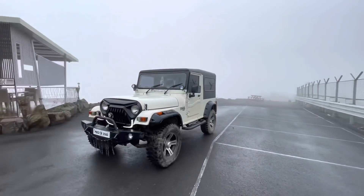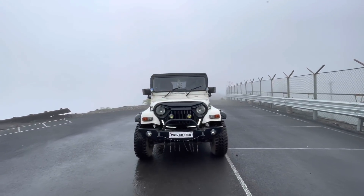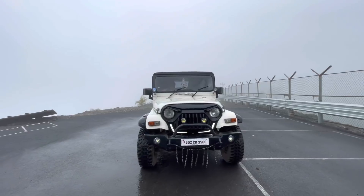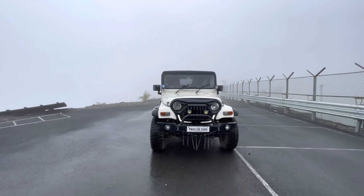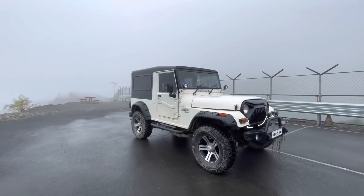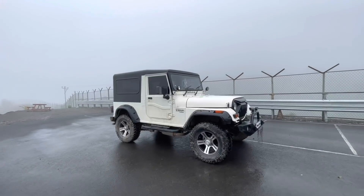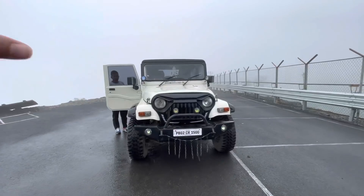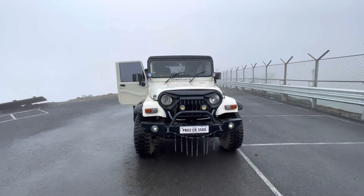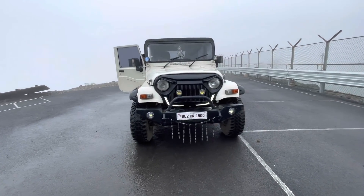I will be trying this car — let me know if it suits me. If it does, then maybe in the near future we'll try to get one. This is the Thar CRDe and I just can't wait to try it. It's drizzling now but I'm just so excited. He had really modified his car.